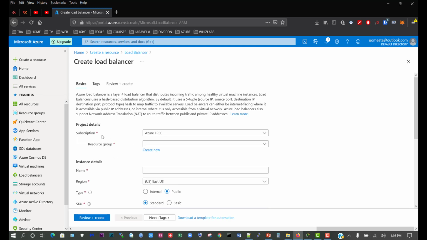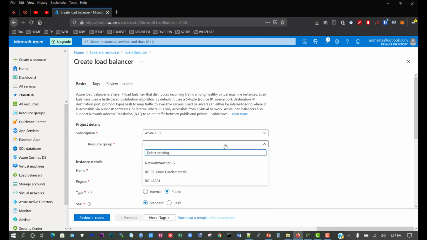We'll use our current subscription, and we will still use the same resource group which we created for the previous web server 001. So we'll select RG Lab 01.